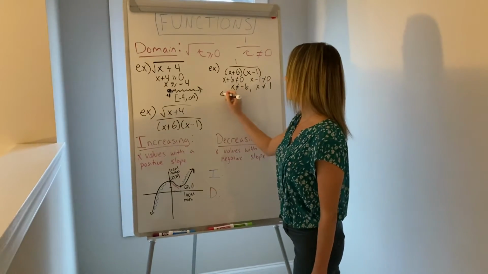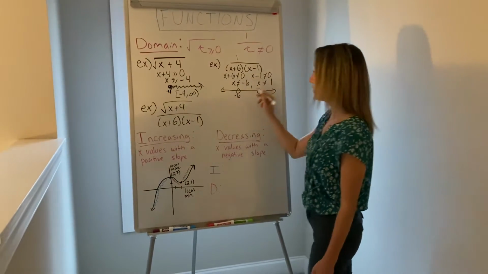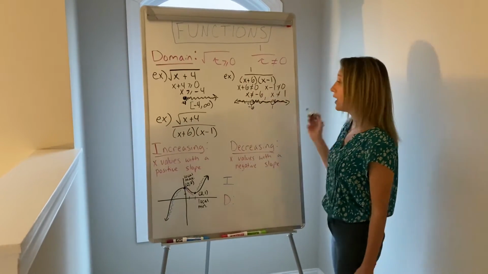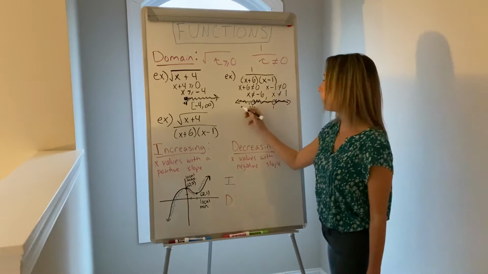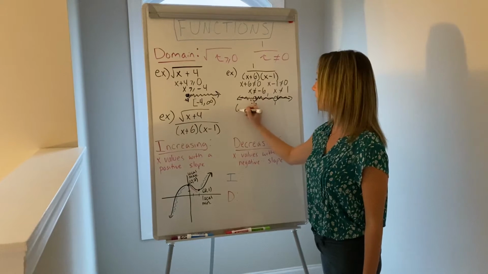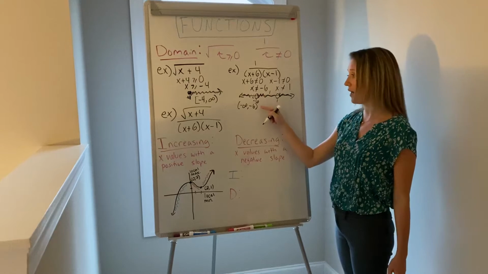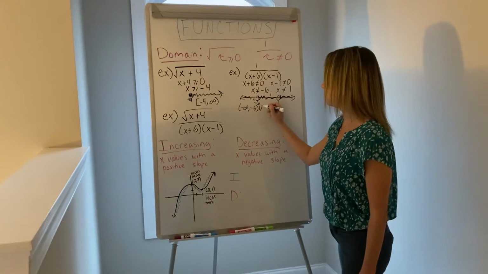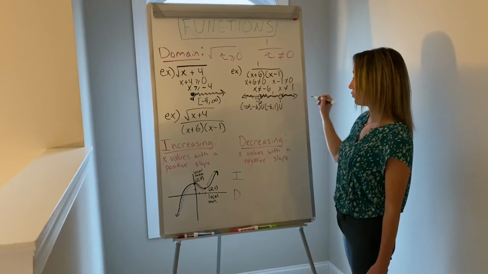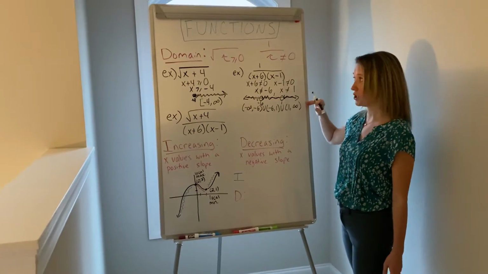So if we're looking at a number line for this, at -6 and 1, there would be an open circle, but every other value is allowed. So if we had to write this in interval notation, we would want to write each place that we see it. So this first part would be from -infinity to -6 with parentheses, because that means it goes up to this value but doesn't include it. In union with, this inner piece would be -6 to 1, and then in union with, this right piece would be from 1 to infinity. And that would be the domain in interval notation for this.